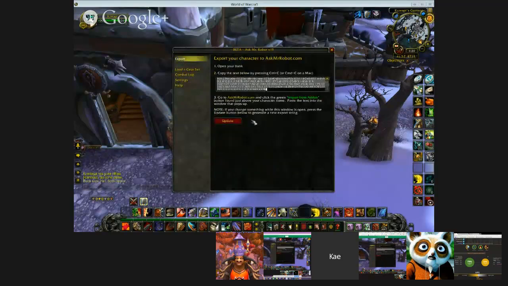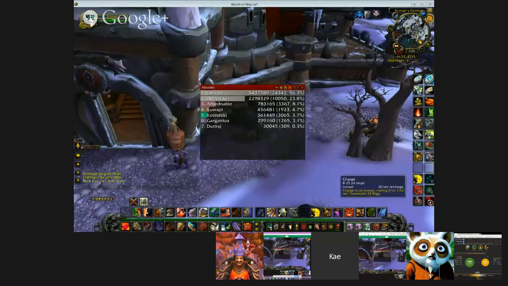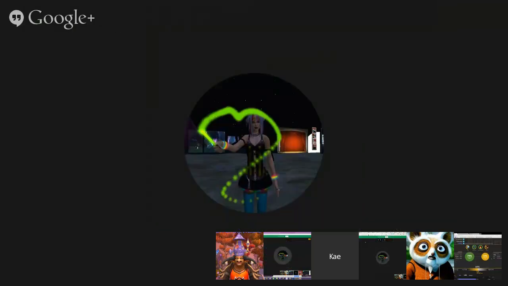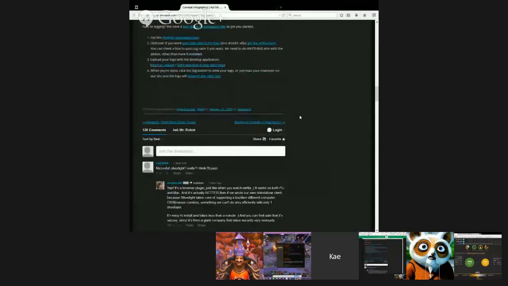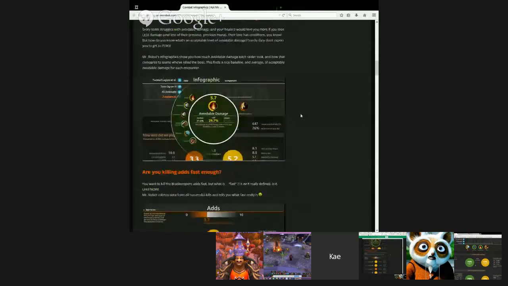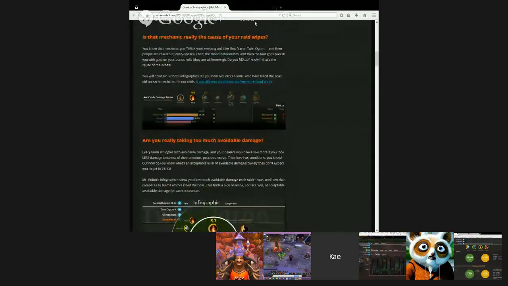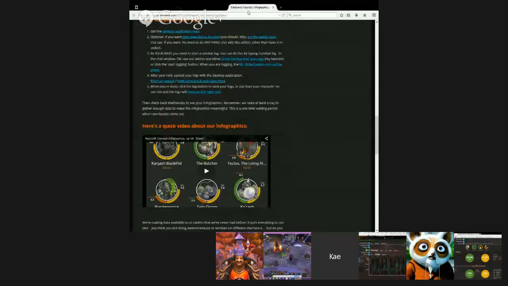You can export your character there as well, and they can pull that if you're ever seeing a discrepancy between what you see on Ask Mr. Robot and what World of Warcraft is showing you. Those are things that you're always going to play around with and can't necessarily get around. But that's something to think about whenever you are looking at these infographics. This is where they're pulling that data from. All the data that you see in Recount and everything else, and obviously much, much more, is from this piece.